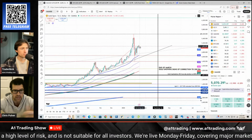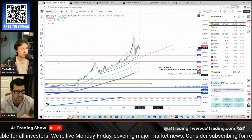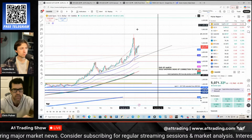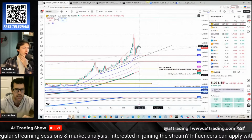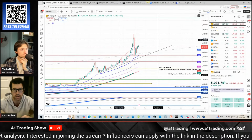Sure, but not big. I'm going to put it as a percentage allocation, probably 10 to 20% between gold and silver. It's going to come with volatility, and I'm going to trade options around them. But I think that's probably one of the safest plays I could have this year onwards. More dollar cost averaging into gold, more levels, more accumulation, I think would be a good thing.